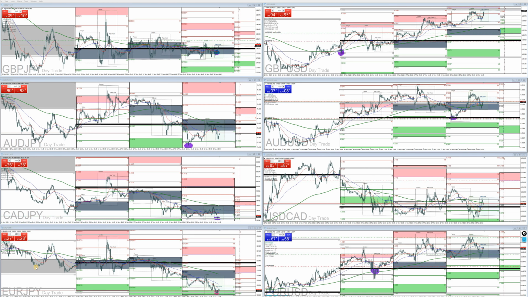Alright, I'm getting a break above the central pivot. Day trade alert. Day trade alert. That's my trade alert that I recorded. But I'm getting a break above the central pivot here. Day trade alert. Okay, let's take that off. So I need a few candle closes above the central pivot here.